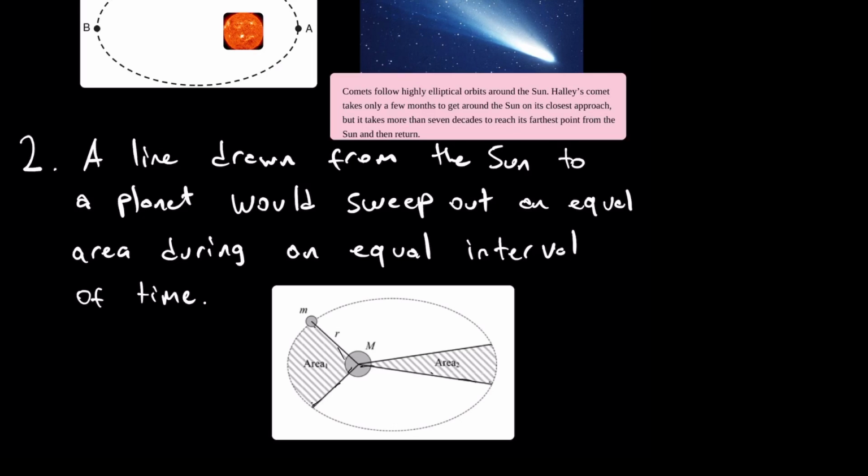So in order for an object here to cover the same area as this one, you can see that the height, or the width, is much longer here, but here it's much smaller. So the distance that has to be covered has to be much bigger here. So we can infer that the object has to be faster once it's closer to the sun. And we can also infer that the closer you get to the source of the gravitational field, the faster you have to go. And we know that from the previous examples with the ISS and the satellites.